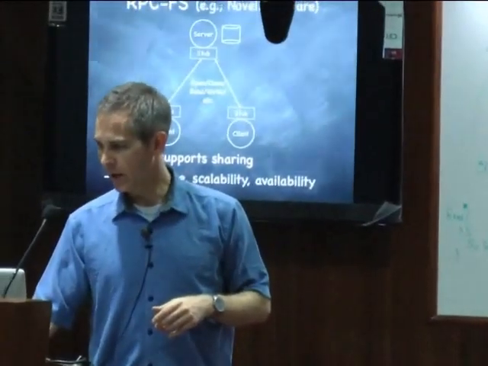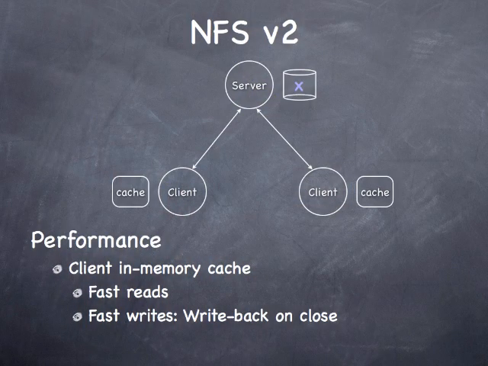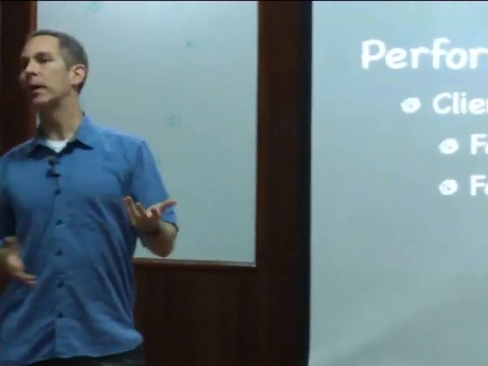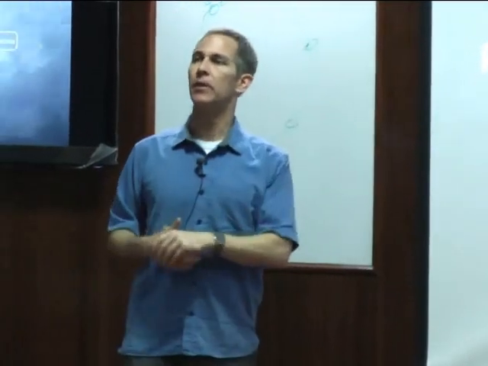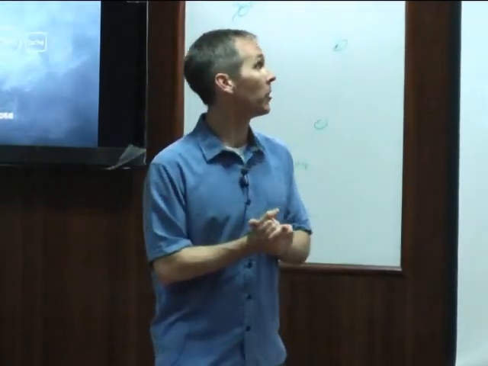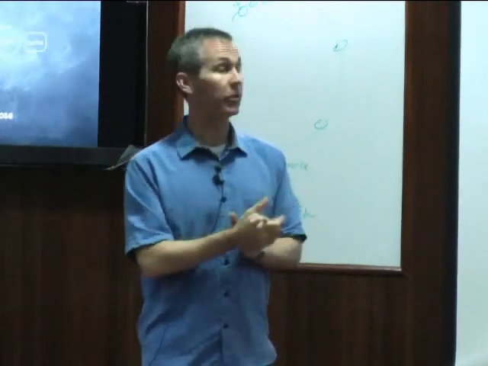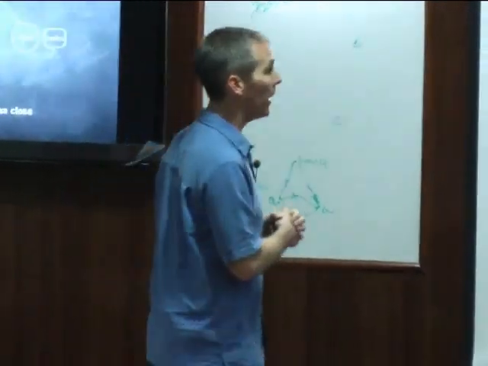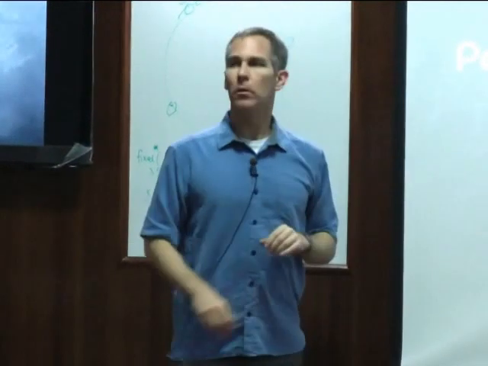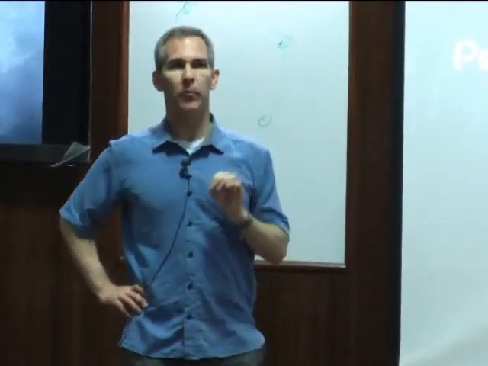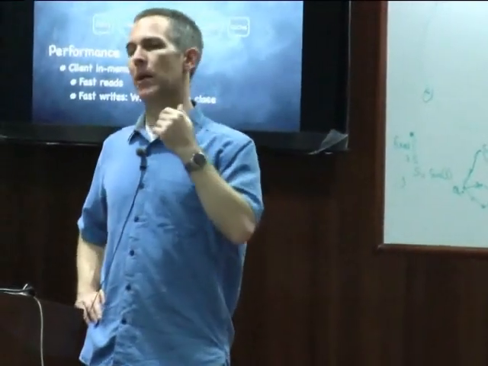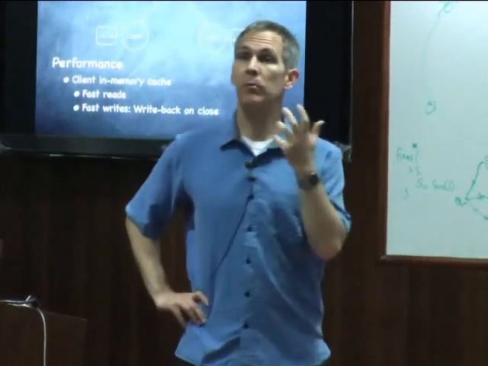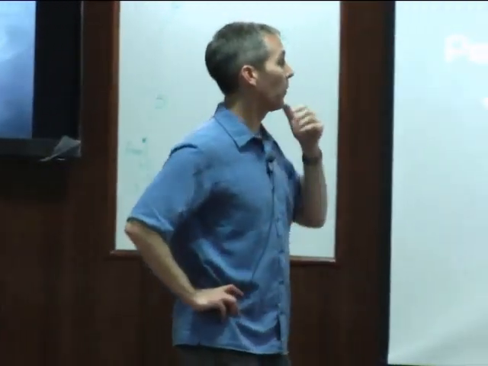And so in the mid to late 80s, Sun came up with the network file system, and the one that was released and became very widely used was NFS version 2. And I should emphasize this has been supplanted by version 4 at this point, although you'll still see version 2 out there being used. And a big part of what they were looking at was how to get acceptable performance. Right? Can we make this distributed file system running at the time on probably a 10 megabit per second Ethernet, can we make this have acceptable performance?